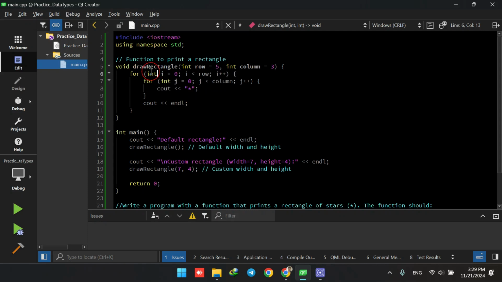The first loop starts from 0 to the number of rows, in this case 5. The inner loop starts from 0 and goes until column, in this case 3. And each time, it's going to print a star for us. So let's run the code and see how it works.